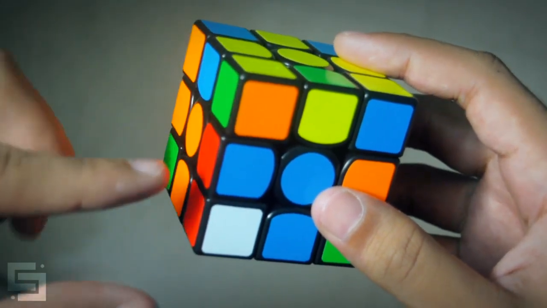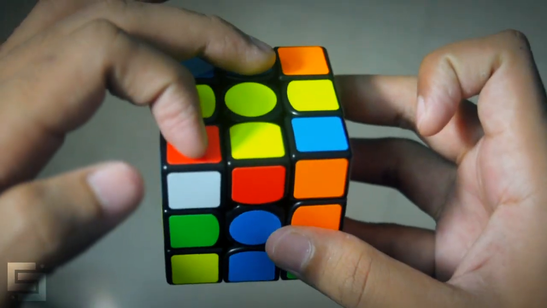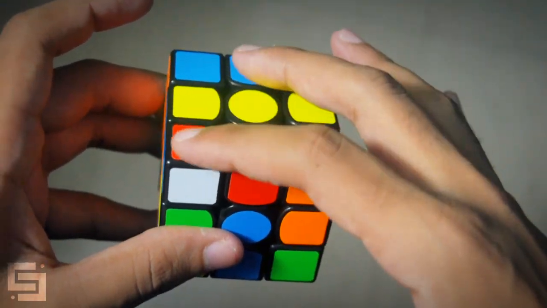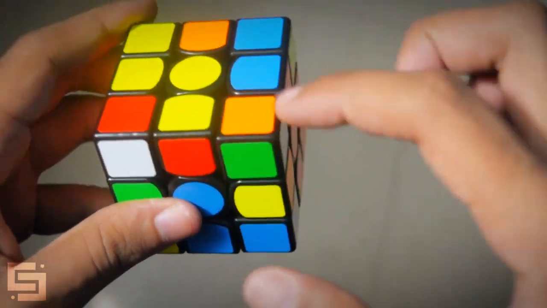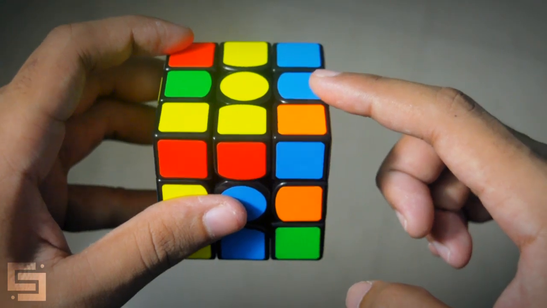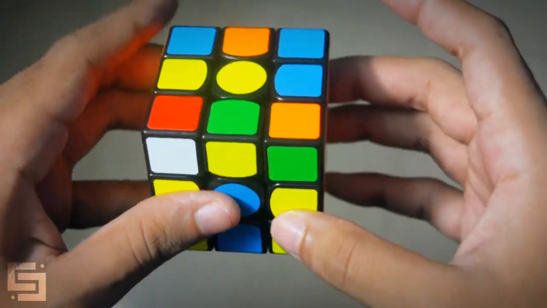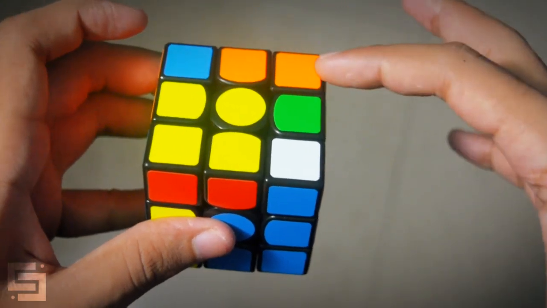So Felix here took this F2L pair out using L' U L like that. We have the F2L pair in here now and these two can be set up into a 3 move insert by doing U R U R' and then this is an easy 3 move setup R U R' and while they were solving this F2L pair, this F2L pair gets popped out to the U layer and goes to this back position.